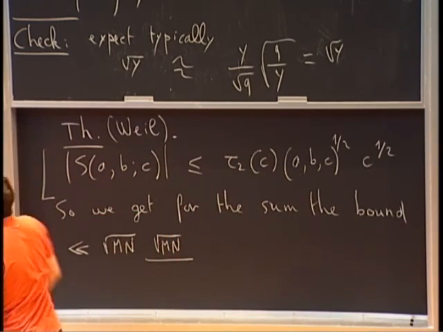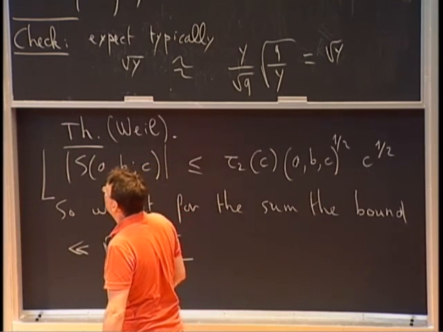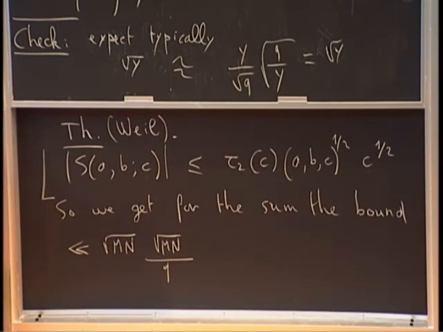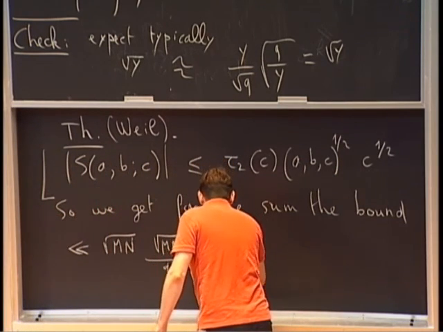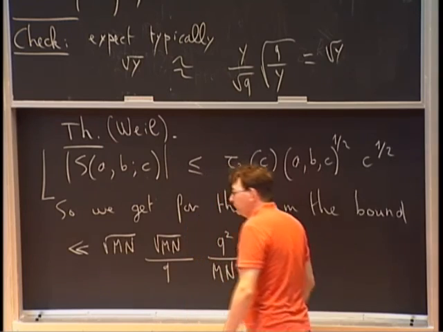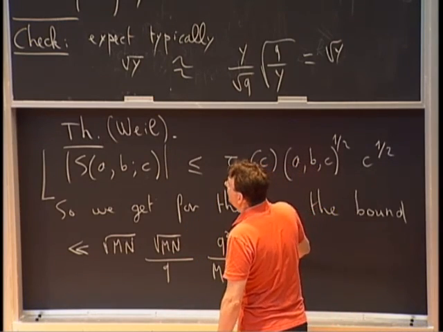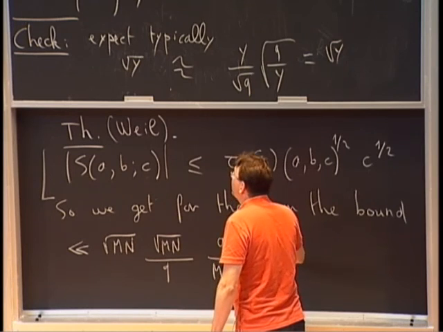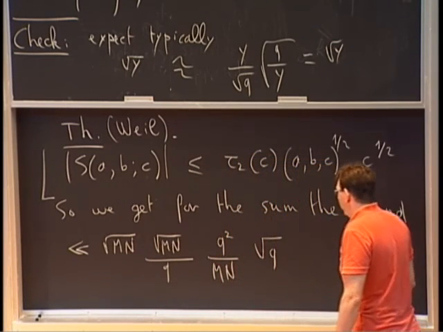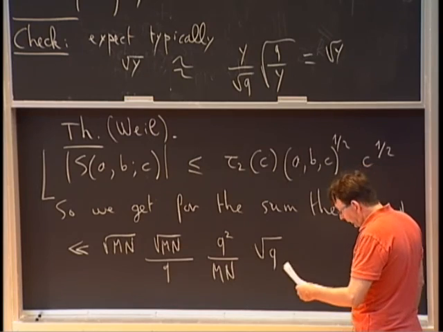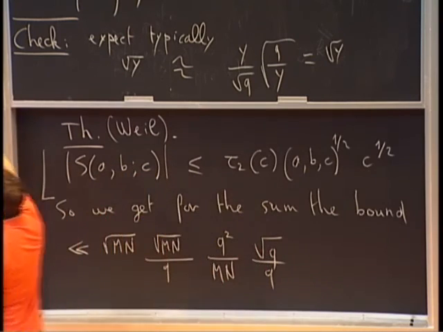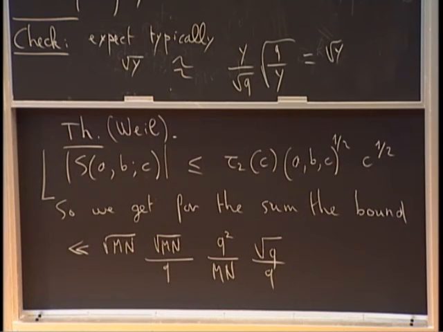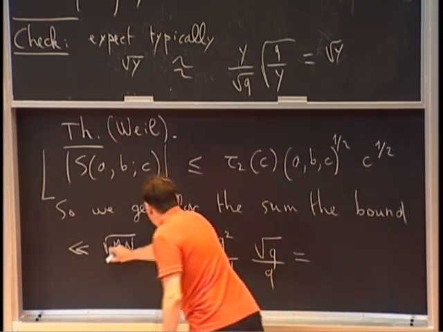from the 1 over q squared times things, divided by q. Then I'm going to sum trivially over h1 and h2, so I will have q squared over mn. And then I get square root cancellation, so if I don't worry about common divisors and so on, I get just square root of q. Okay? And if I did things right, which does not seem so, I have to divide by q, because my k hat was the Kloosterman sum, but divided by q. And now it looks fine.